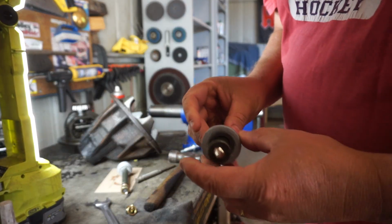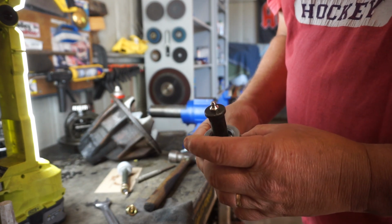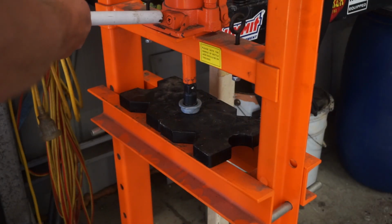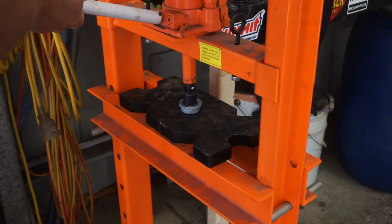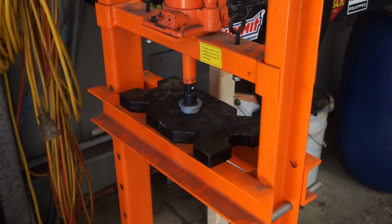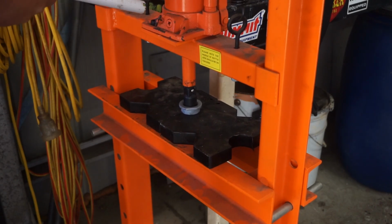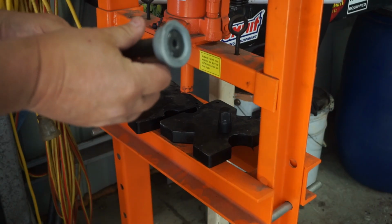So I sprayed that with a little bit of cold gal paint, let it dry overnight, and now I'll drive that pin in. Well, after starting that with a punch, I decided to use my brain and use a hydraulic press to drive this thing home. So much easier. Just like that.